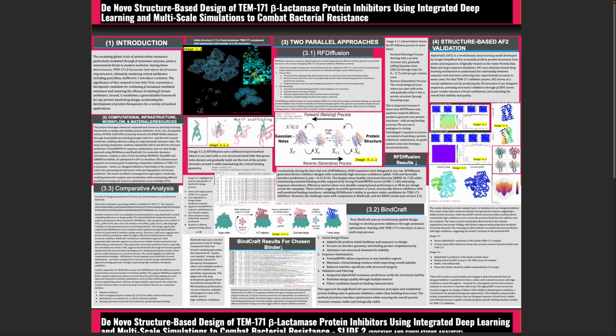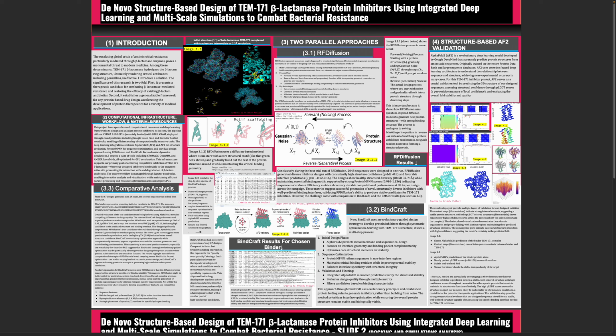And what makes ARF diffusion particularly important is the reverse process. It uses denoising networks trained on thousands of protein structures, and it guides the random noise into forming precise functional proteins. And so in my implementation, I designed specific geometric constraints called contigs that ensure proper spatial positioning relative to the TEM171 binding site. The process generates 32 distinct designs per iteration, which includes everything from basic geometric criteria like bond lengths and angles to much more complex evaluation of backbone torsion angles and sidechain rotamer distributions.